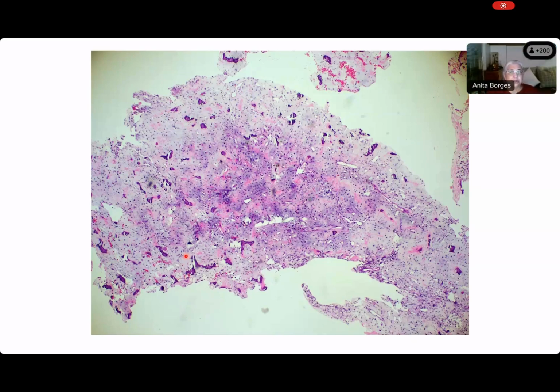See, you're expecting a giant cell tumor, Sarangi, okay? And suddenly you pick up your slide and put it under your microscope, what do you see? Cartilaginous area. So you are seeing something that looks like a matrix-forming lesion. Yes or no? Do you expect a giant cell tumor to form a matrix? No, ma'am. So now that we've used this word, Sarangi, matrix. What is the meaning of the word matrix?